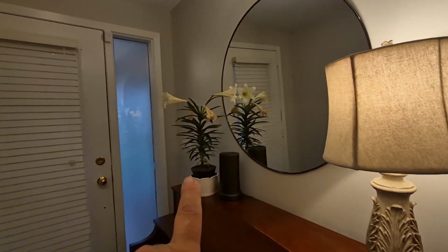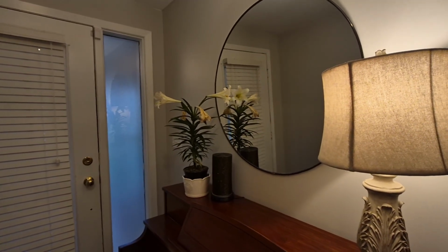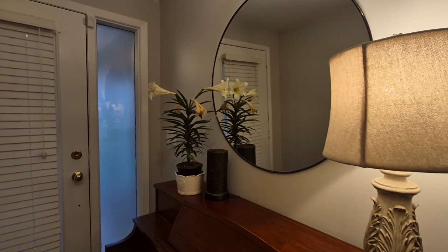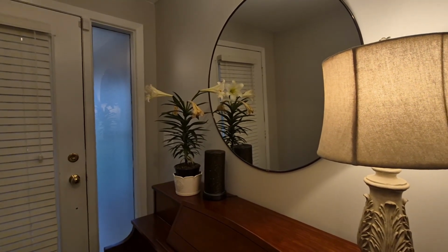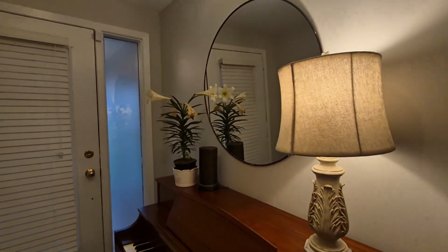So I put this lily here. I don't know if it's going to survive too well in this hallway, so I may end up having to move that. As you can see, a couple of the flowers have already died. But anyway, that's what I've got so far. That plus my essential oil diffuser there.